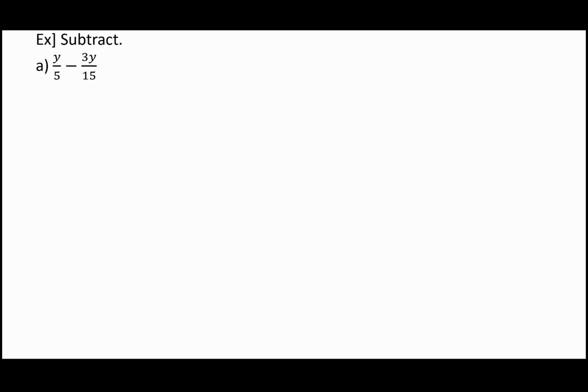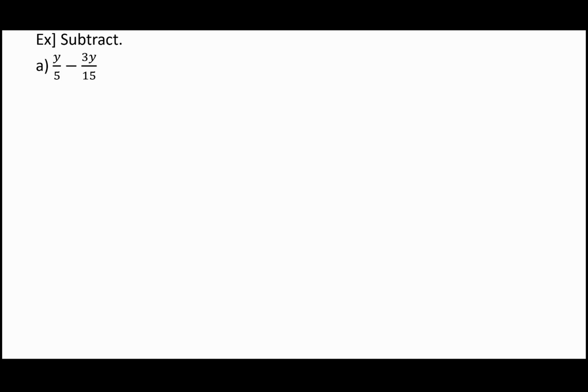Cool. Let's bust out several examples, and then after this, I believe we're going to solve some rational equations, and then we'll be done. Like I promised at the beginning of this lecture video, this is going to be a long one, lots of examples. But here we go. We're in the second to the last set of examples with this. Let's start by figuring out what the LCD is for this subtraction of rational expressions example.